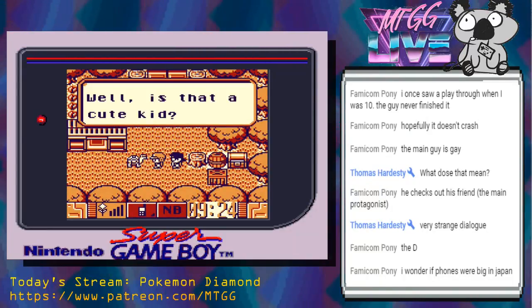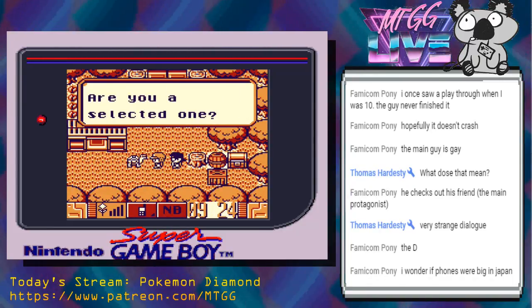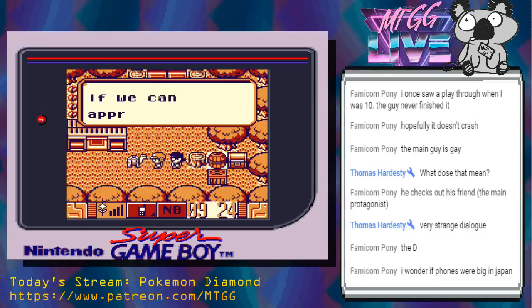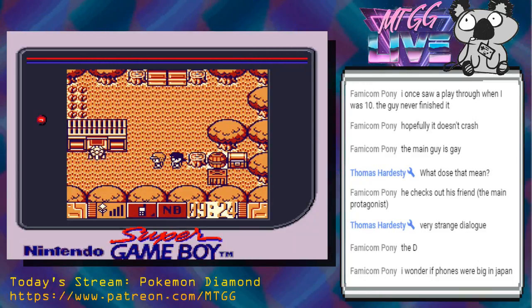Well, is that a cute kid? That's a turtle. Are you a selected one? You move slowly toward the house over there, okay? Mr. Beck, well then, if we can approach this man, we may find out something. It's a turtle. Very bizarre.